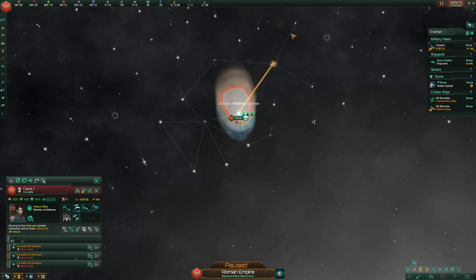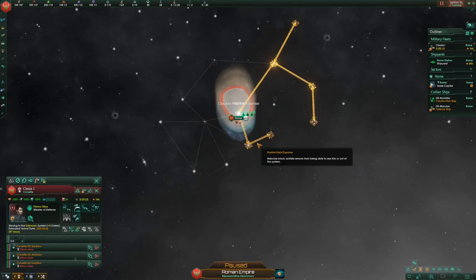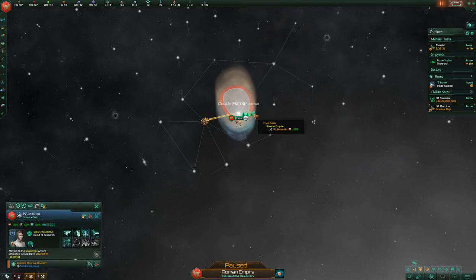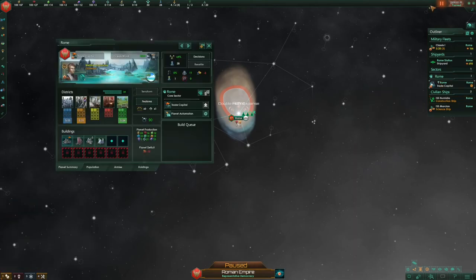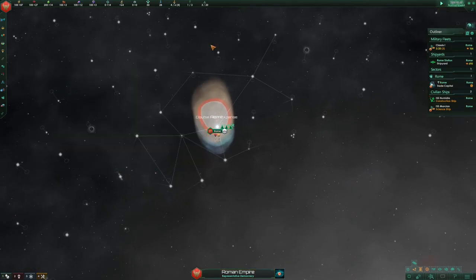No, I don't know why would you go all the way back there? Why are you doing that? Is it blocked? Right, let's just see. We'll go there. All right, kick it off. I think that's everything for the moment.